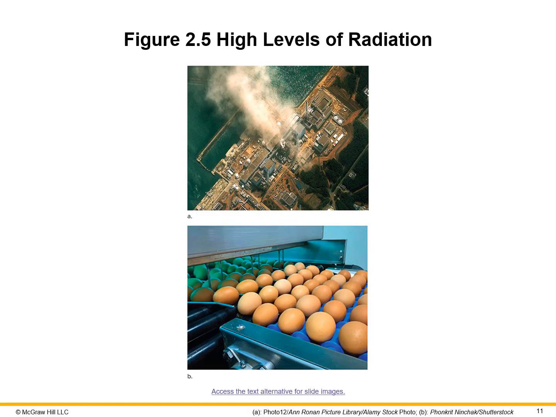Now the picture on the top, this is a picture of the Fukushima nuclear facility. Following a tsunami, there was an accident here that released radioactive isotopes into the environment. So this was the dangerous kind. But then the picture on the bottom, radiation is being used to sterilize foods, like these eggs here, to protect against bacteria. So it's not all bad. They can be useful.